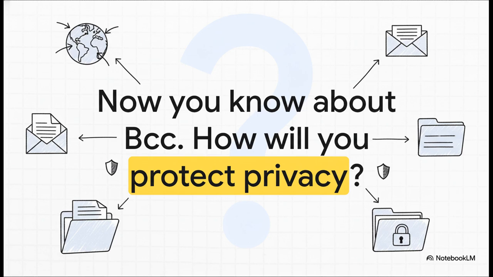So from the anatomy of an address to the protocols that zip it around the world, all the way to the trash can, the journey of an email is way more complex than it looks. We've seen how a simple tool like BCC can be incredibly powerful for protecting privacy. So the next time you hit send, maybe you'll think about that incredible journey your message is about to take and how you can use these tools to be a smarter, safer communicator.